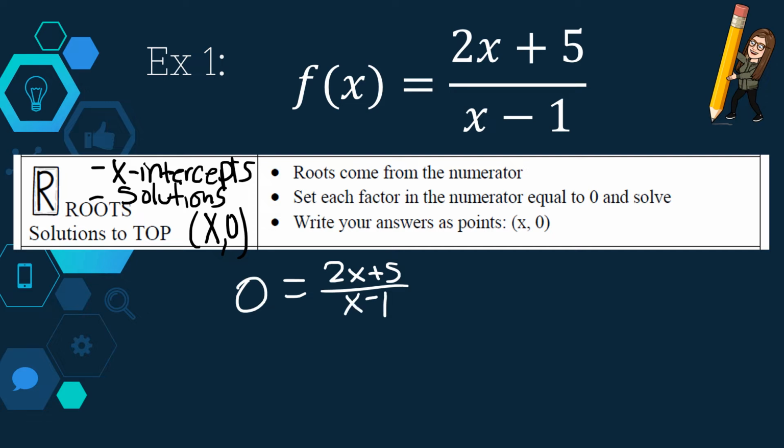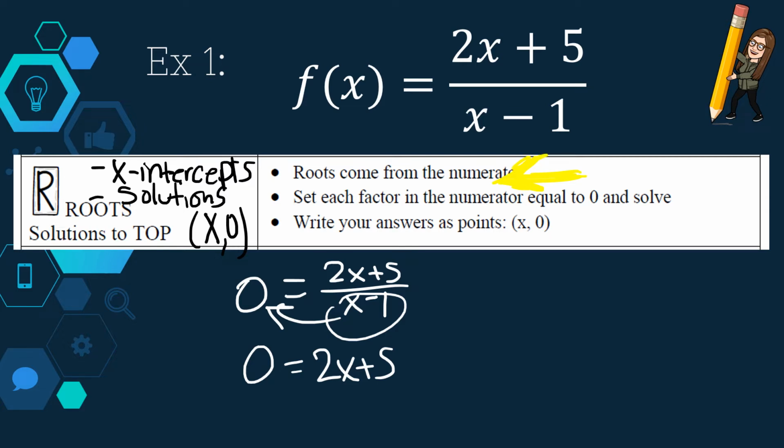But what's going to happen every time, and where this rule comes into play, this side note here, if I'm going to solve that, I'm going to multiply this denominator to the other side. So what's it going to become every time? 0. Because it's going to become 0 every time, you can shortcut it and just set the numerator equal to 0. That's why we say that. It's just a shortcut. And then solve.